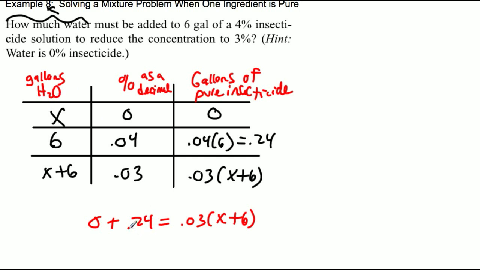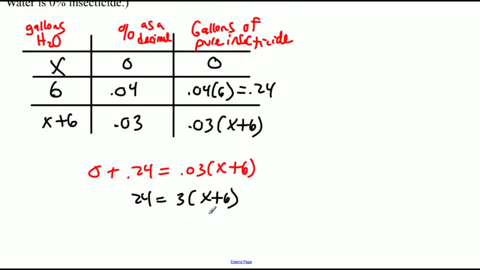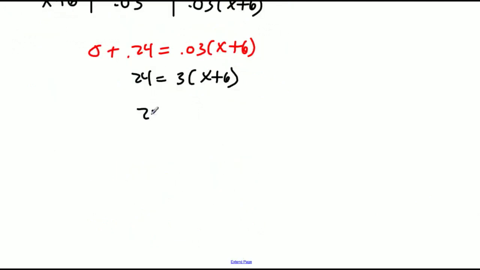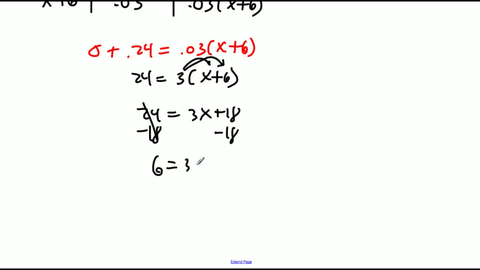So notice that I can move this over twice, I can move this over twice, so I'm going to multiply both sides by 100, which is essentially the same thing as moving all the decimals 2 decimal places. So now this becomes 24, this becomes 3, and now this just becomes a simple algebraic equation. So I'm going to do the distributive property over here, 3x, I get 18, and now I'm going to subtract 18 from both sides. I get 6 equals 3x. Divide both sides by 3. That guy goes out. So I get 2 equals x.